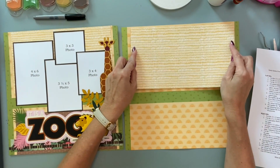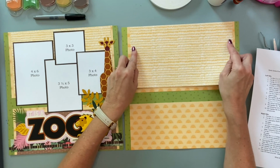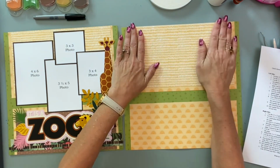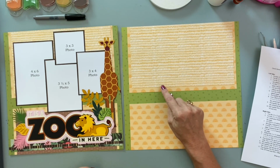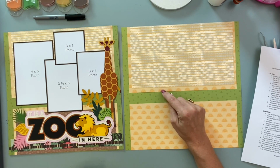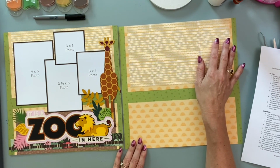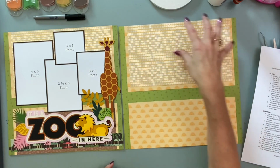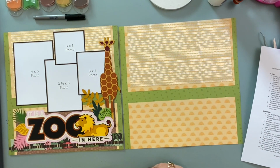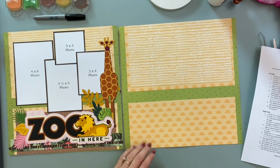Flush to the top and centered in that first yellow, like so. And just pause there for a minute. See the difference that it makes, even though the base of that yellow is almost identical to what we put it on top of, but the fact that it has the rows of white really emphasizes and draws your eye into that top section just by adding that little piece there, and that will help draw your eye back into the photos.